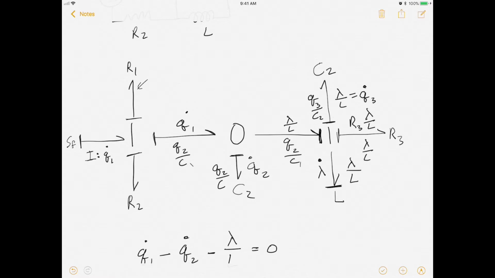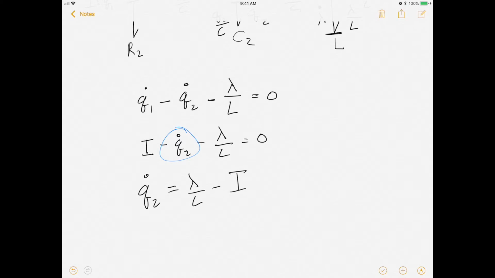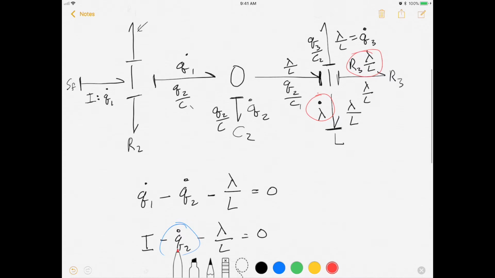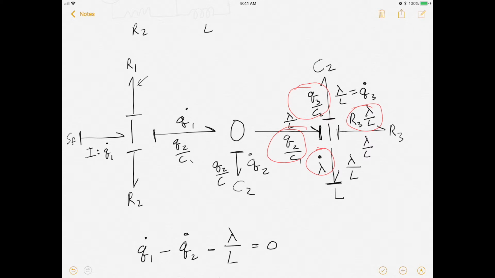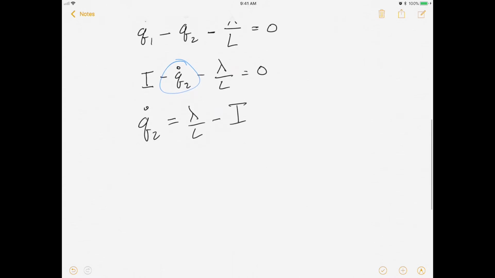The second one that we want to look at is lambda dot. What is lambda dot? Well, we can actually sum together these junctions right here for the effort. And we know the effort variables here are going to be these ones and these ones. And so we can create the state space equations, and we also have one more, this one, the input to the junction. So that equation is going to be the sum of all the efforts in this junction.